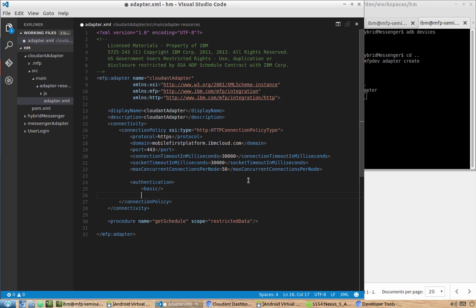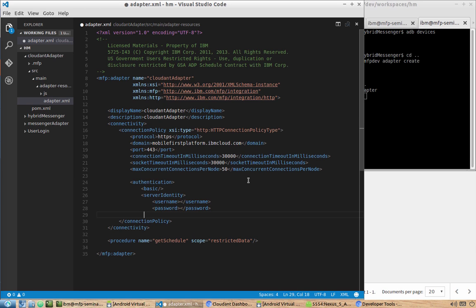And since from this moment we can actually specify a username and the password, it should be done inside server identity. Just like that. So here we should have the username, basically, and also password.